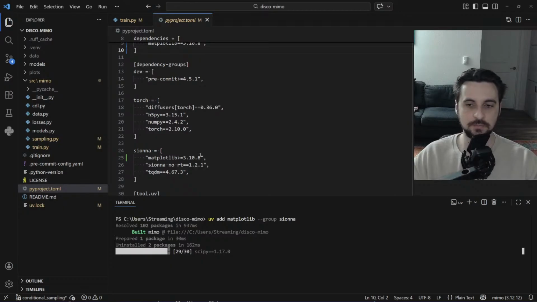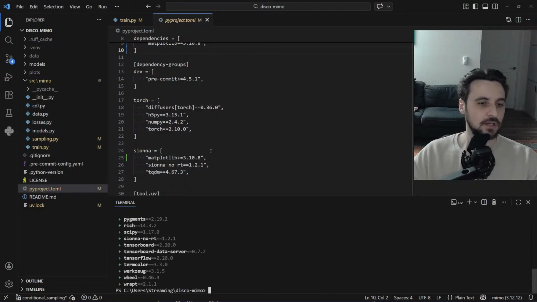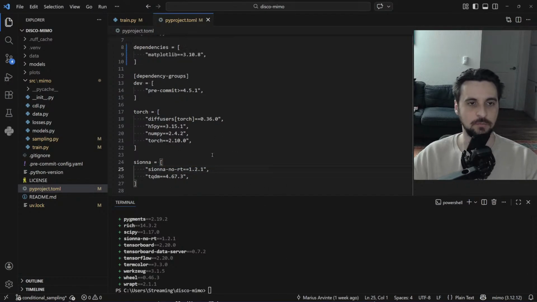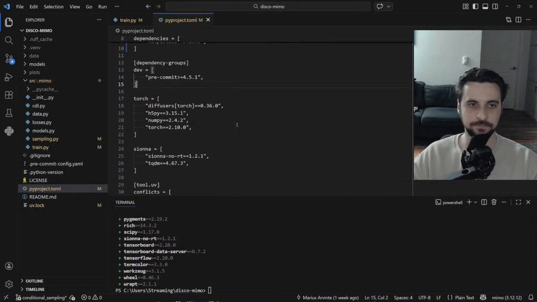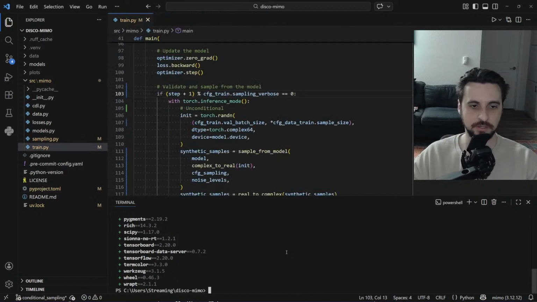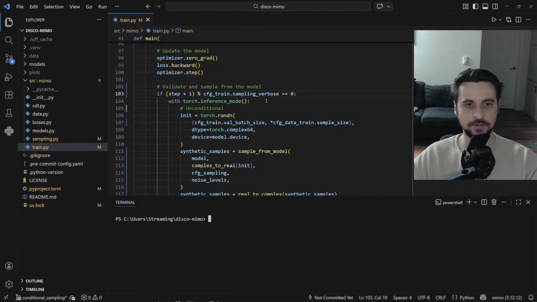You can create a dependency group for Linux, one for Windows, and it'll figure out everything, or different versions of packages if you want. You can then add optional dependencies, blah, blah, blah. I'm just gonna remove this because I don't really want Sionna. Matplotlib in Sionna. Okay, so we do this +1, so we don't really plot in the first try.